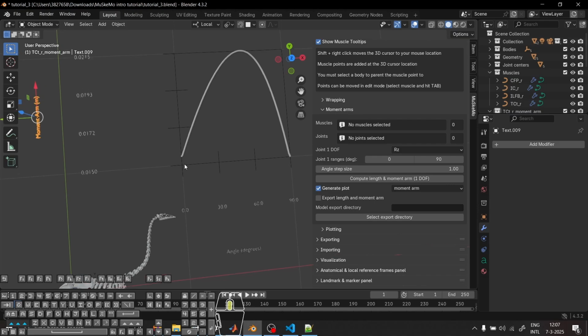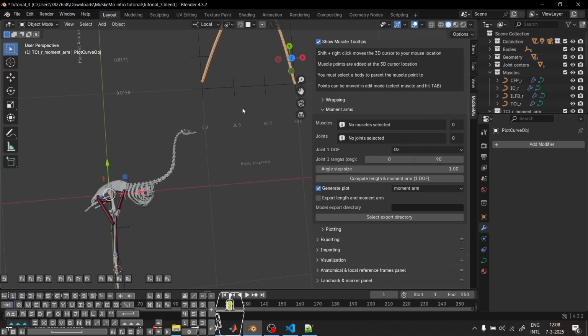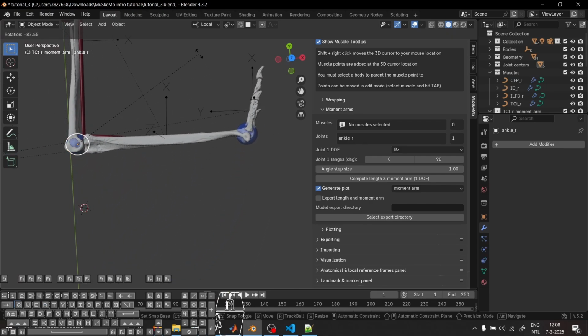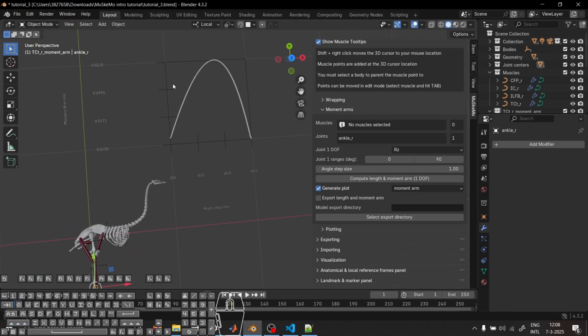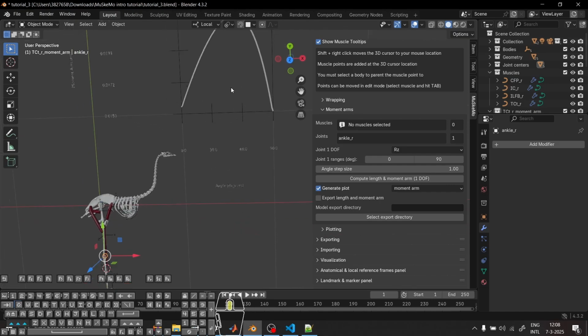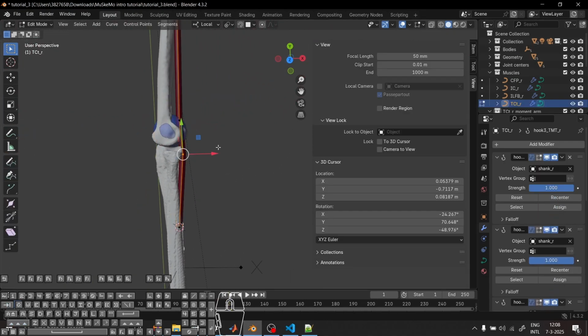This is quite useful, I think, while building the model. We see that in the fully extended posture, the moment arm is about 1.5 centimeters, and it goes up to a peak of about 2 centimeters and then down to 1.5, but it remains positive throughout the joint range of motion. So up till here, it's still got a flexing moment. You can imagine that if you are constructing your model, you might want to actually try to match data, match measurements of moment arms, and what you can then do is change the position of the points.